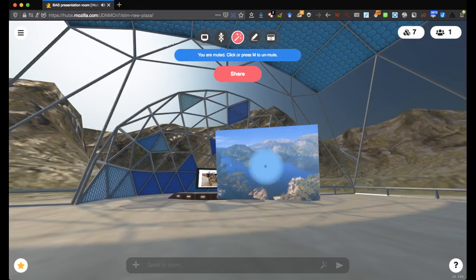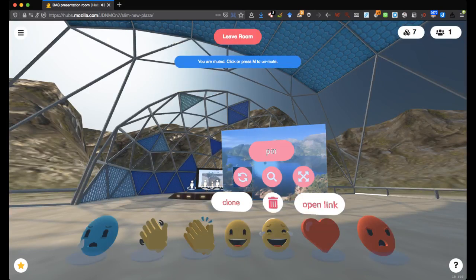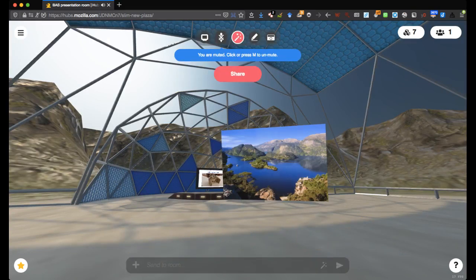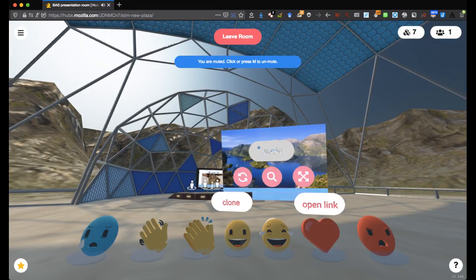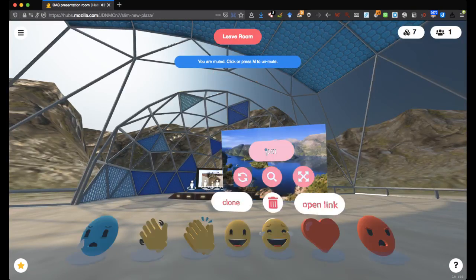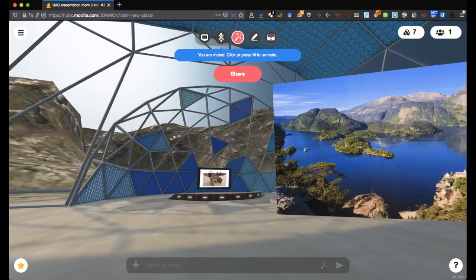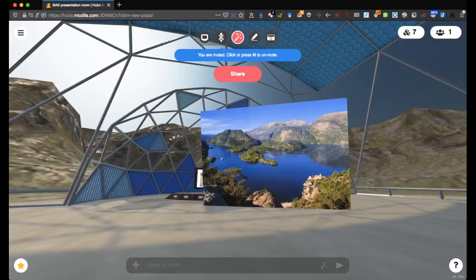Or if you click the space bar, then you can pin this image. This means that when you leave the room, this object stays in the room. If you don't pin an image or any media file, then it disappears as soon as you leave the room. So I pin this now, so that when I leave the room, this image would remain.